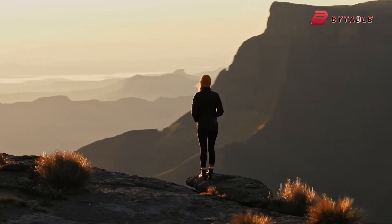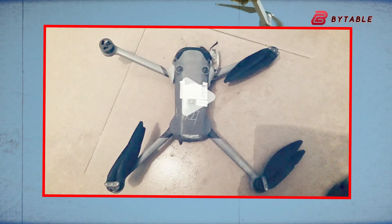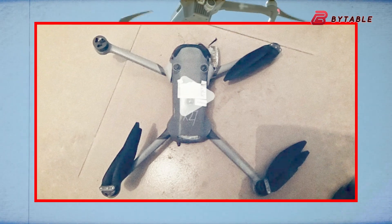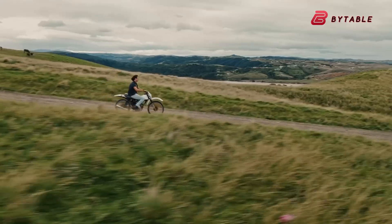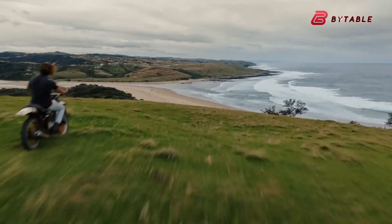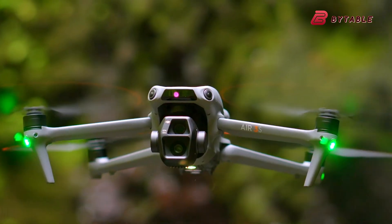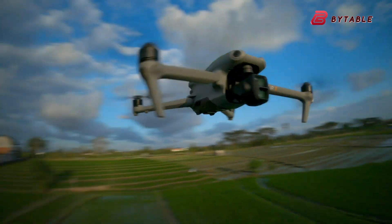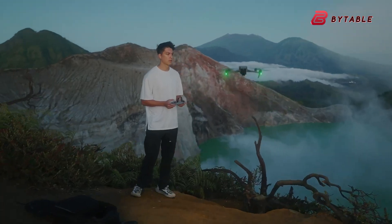There has also been some buzz around leaked images of a prototype version of the DJI Air 4. One such leak, shared by Jasper Ellens, shows what appears to be a test unit that crashed during internal testing. According to Ellens, the design includes three top sensors and slightly thicker arms compared to the Air 3S. While it's too early to know if this is the final design, these early glimpses suggest that DJI may be experimenting with airflow and sensor placement. The repositioned top sensors could help the drone detect obstacles behind it, even if there aren't traditional rear sensors.